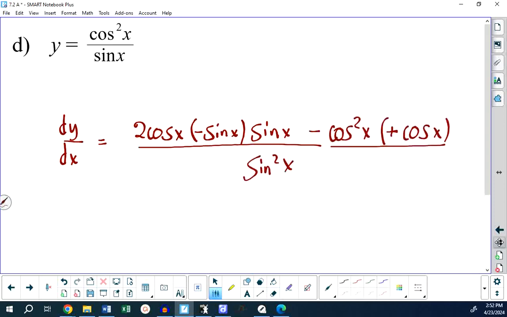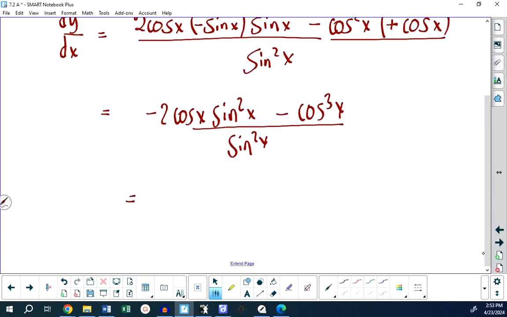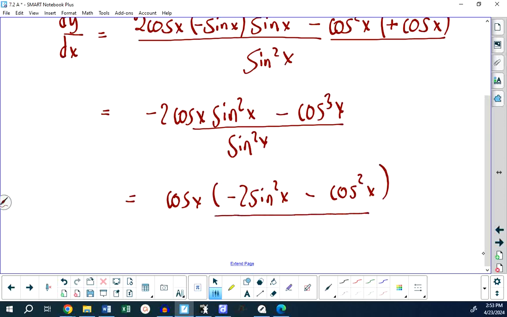And believe me, you're going to make that mistake. I mean, if you want to, I suppose you could do that. You could go, I just don't know why you would do it. Cos x, you'd be left with negative 2 sine squared x minus cos squared x. So what? I don't know what it would give you. If you want to start playing that game, then next thing you know, you're going to put 1 minus sine squared in for cos squared and tidy it up. I suppose you could do that.